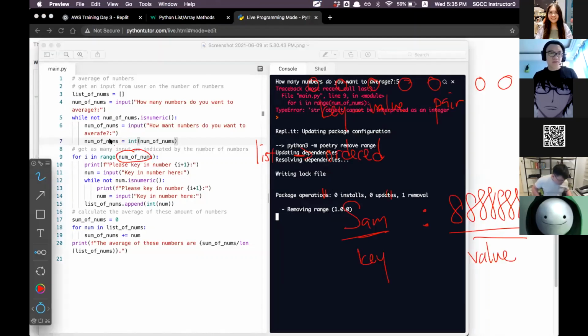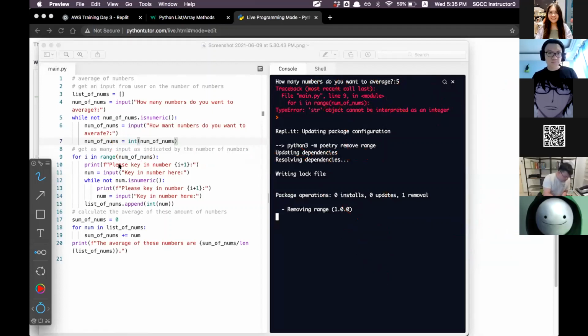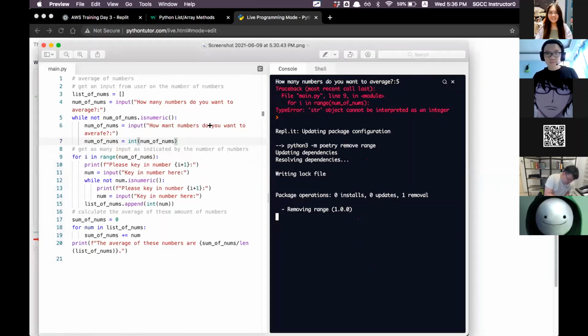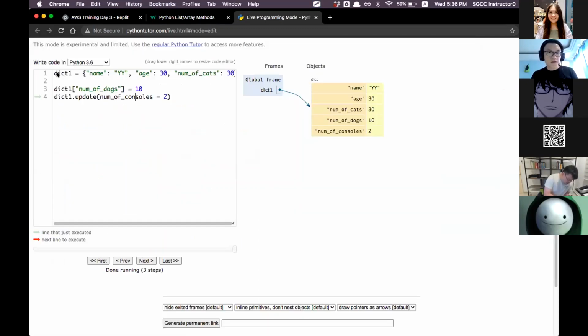Num of nums, you need to add in your length. Length of nums. Over here on your line 9. Okay, name error, date 1 is not defined. You need to define it over here. Even if you define it like this, you have that error you found.